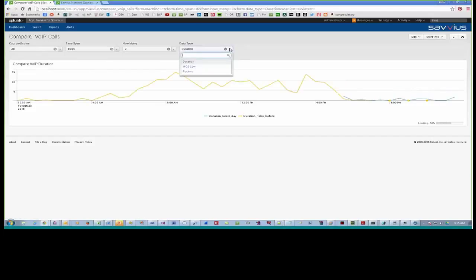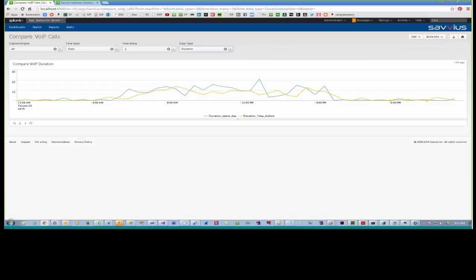So comparing MOS scores of calls between today and yesterday could be very interesting as well. You could also put a filter here, so it could be based on a particular IP address or a subnet, or something about the call. But there you go. There's my comparison of the duration of calls between yesterday and today.